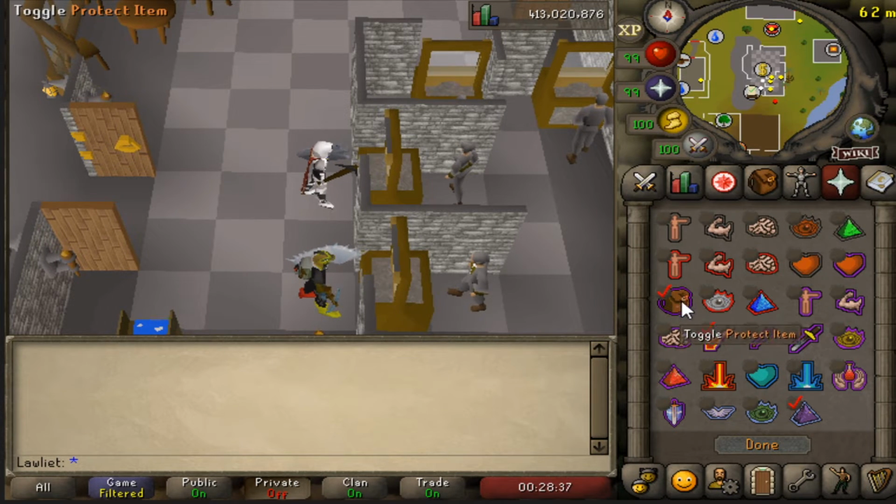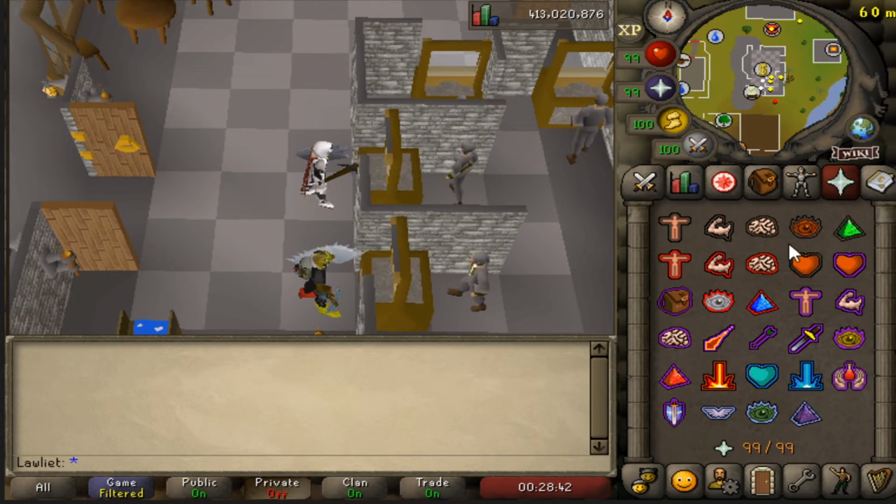And for the last thing before we head out on our rune crafting adventure, I will be setting up my quick prayers. I'm using protect item, protect from magic, and augury. This is just to, I guess, help me tank.